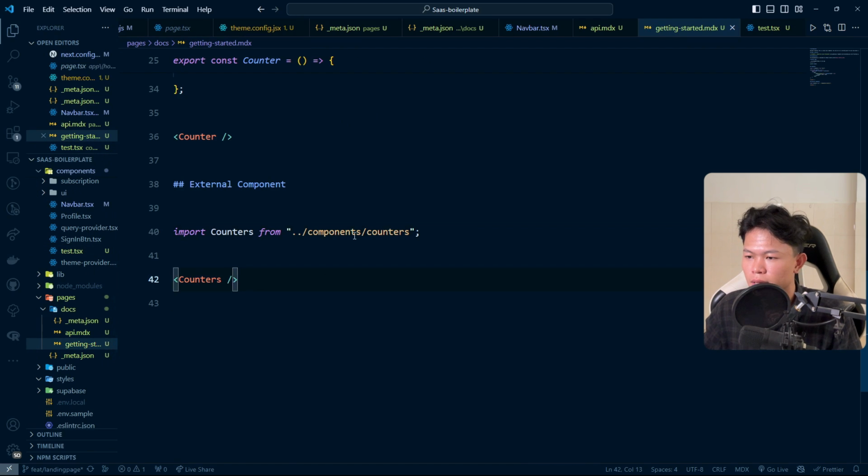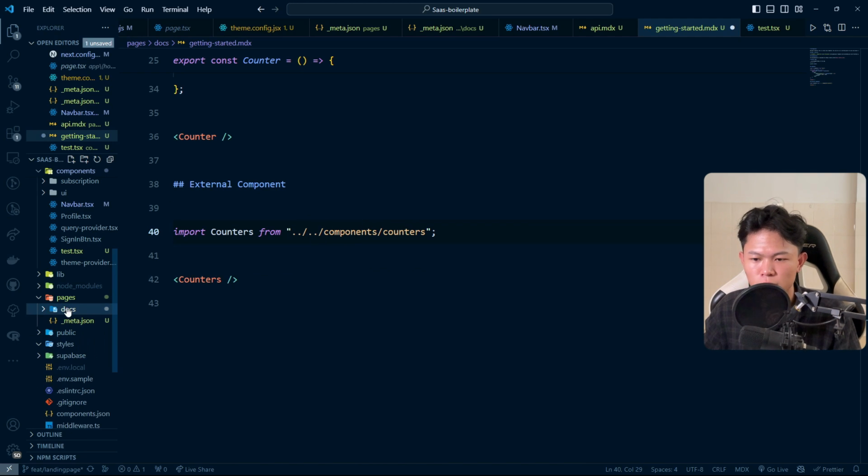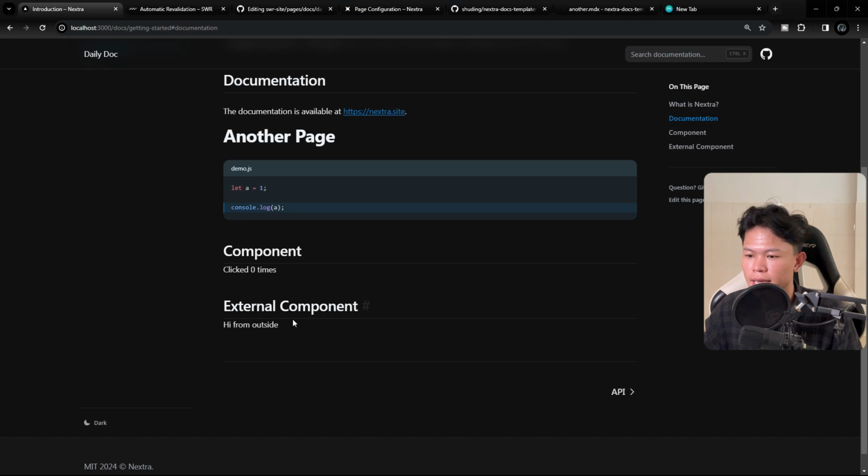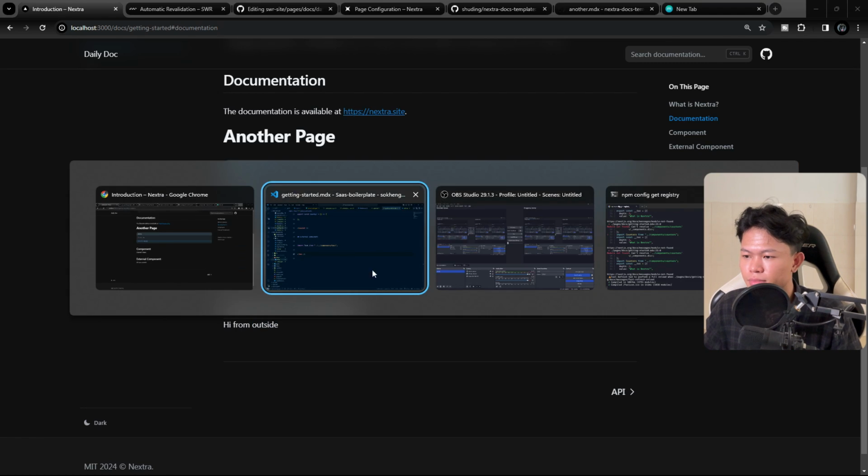You can write your component right here, and then we can import it inside this one. To import this one, we're going to go outside 2 times, because right now we're in the docs folder, so we need to go out and then out of the page, go to component, and this one is going to be test, and let's change this one to test as well. And then update this one. If we go back right here, you can see this is hide from the outside, which is really nice. All right, so this is really great.